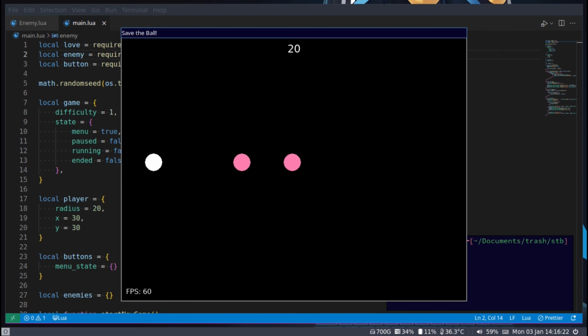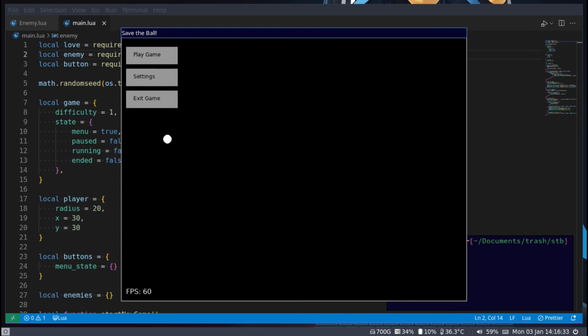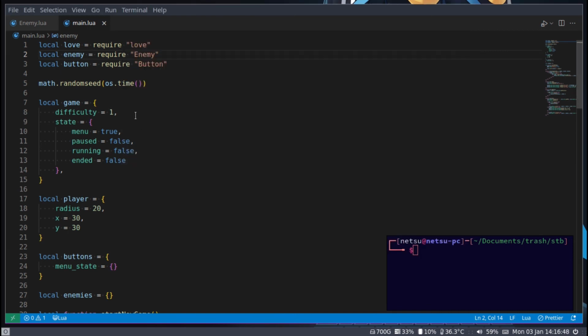A good thing you might want to do is make every enemy a different color, maybe randomly generated or something like that. And then once the enemy touches you, the game ends. We'll later on implement an end screen or a game over screen and whatnot. But that's the basics of what we're going to implement. So we need to implement some sort of point system. All right, so here inside of game, we can actually implement it.